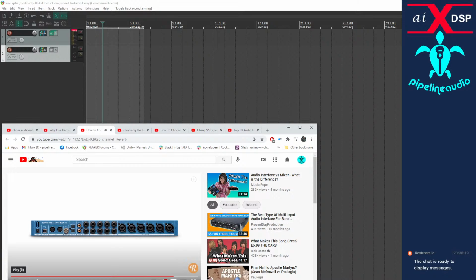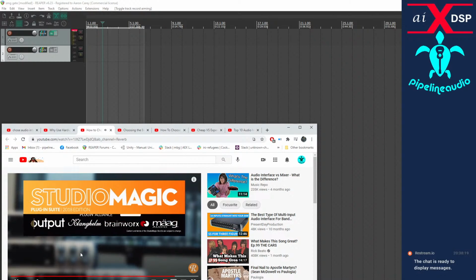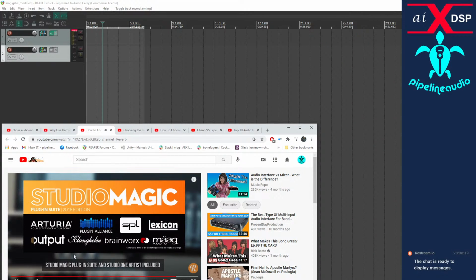So that's going to be the one that is competing with the 18i20, I think it's called. The Focusrite's version of this, where they've got an ADAT input. These drivers always seem to be going neck and neck between PreSonus and Focusrite. But again, did they obsolete this box yet? Or are they going to? This one looks like it's got a word clock out and MIDI in and out, which is pretty cool. But I worry about whether you're going to have drivers tomorrow. Plus, the Studio 1824C comes with the Studio One Artist DAW and Studio Magic plugin suite.